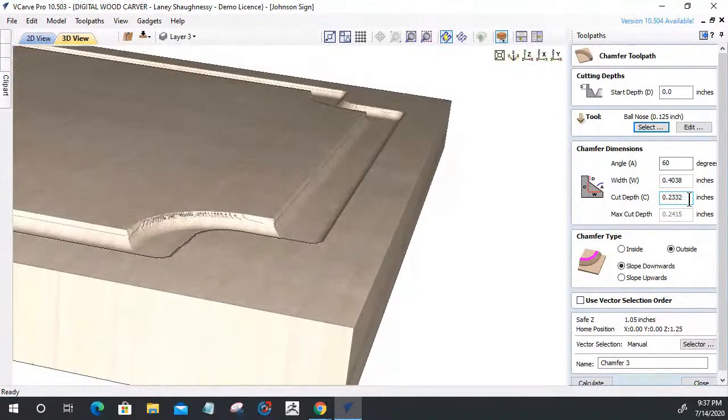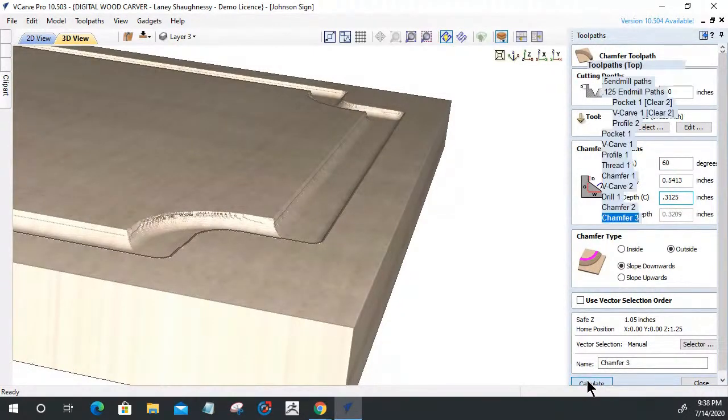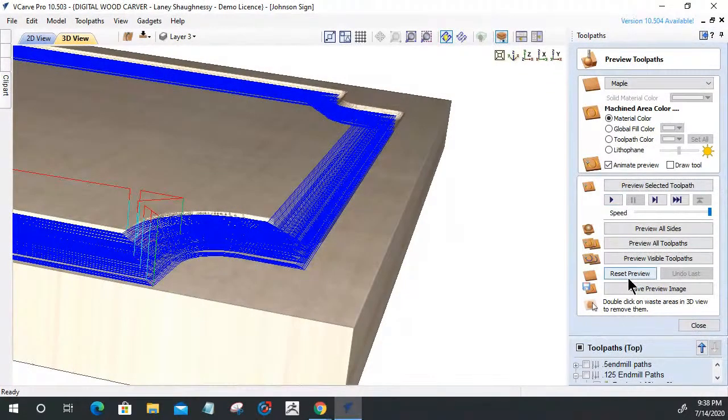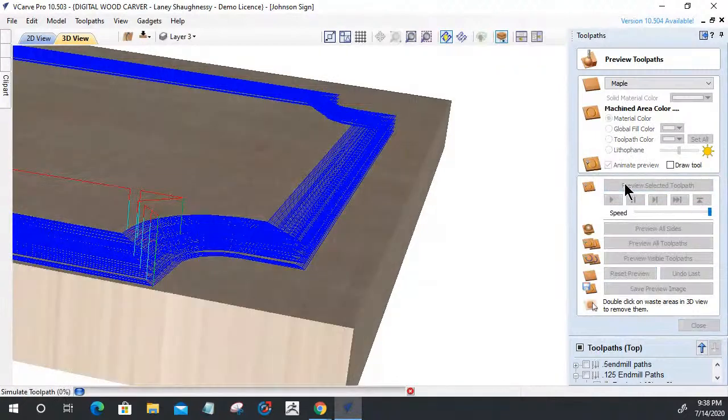For my cutting depth, I want to go past 1/4, so I'm going to go 0.3. Let's go 0.315. Okay, so that'll give me a width of about 1/2 inch. Let's calculate that and preview that cut.